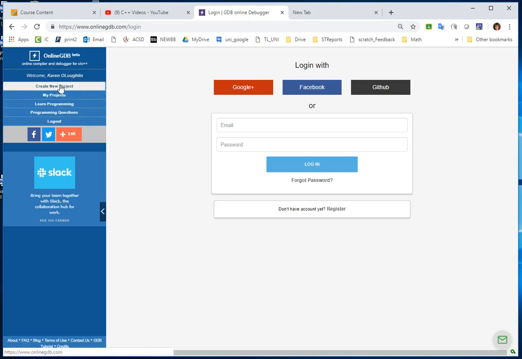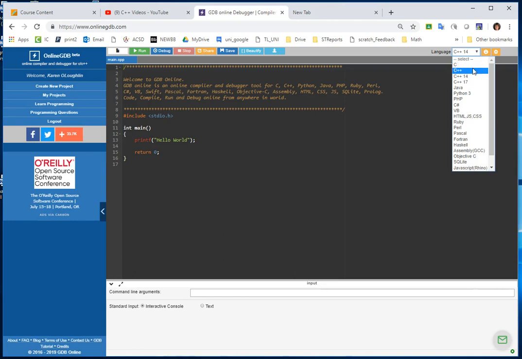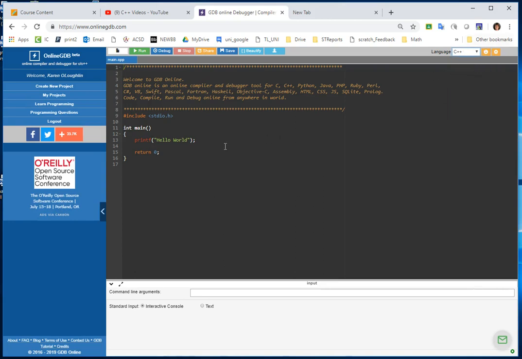Then you can just click on Create a New Project, and it'll bring up a screen. You do have to select the language over here. I don't think it matters what version of C++ you are using. We will work with and set up what we've been working with. The #include stdio.h here is a library we haven't used. We go ahead and put in our #include iostream, and we're also going to put in using namespace std.